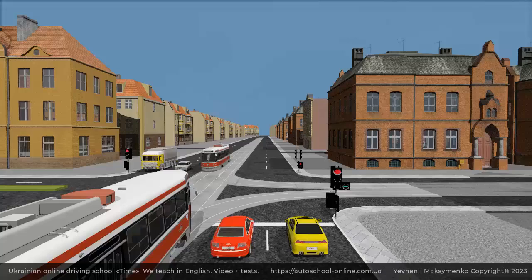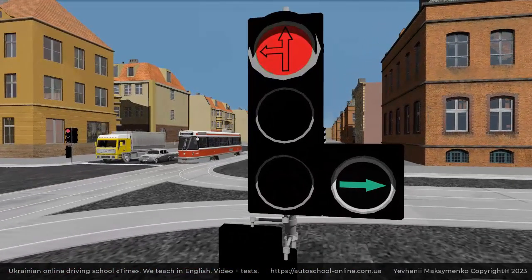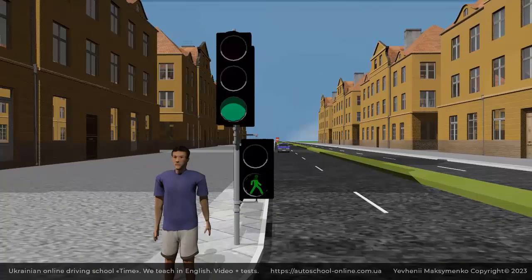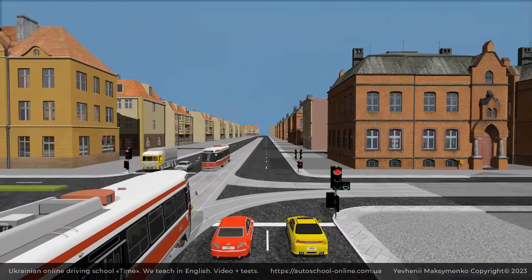What do we see in this video? A tram is moving at the green arrow in the auxiliary section. At the same time, the principal traffic light signal is red, while the non-rail vehicles on the intersecting carriageway have a green primary traffic light. It means that the conditions are unequal. Accordingly, the tram driver must give way.